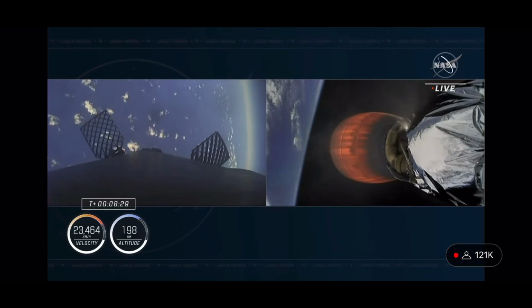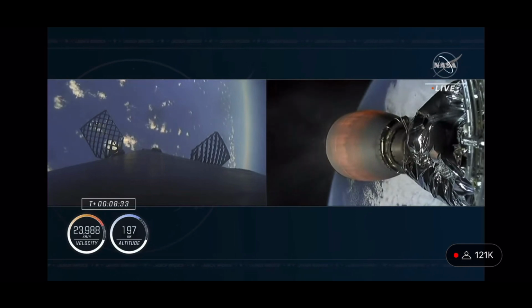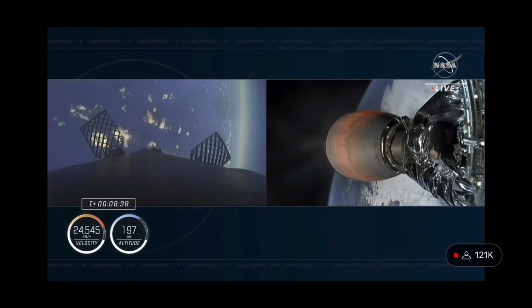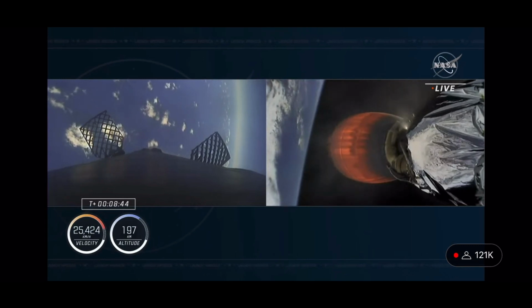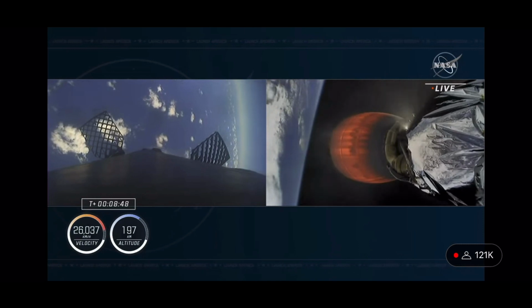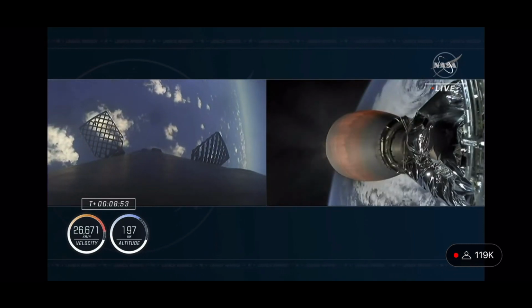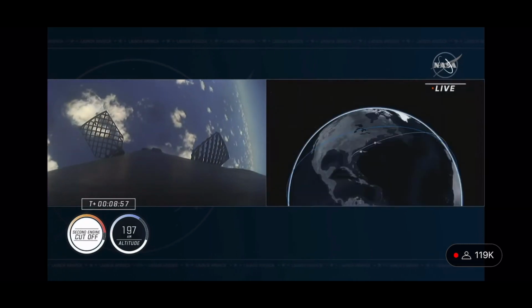And the crew with the second stage still attached is now traveling over 13,000 miles per hour. We're about 10 seconds away from SECO 1. Copy, Shannon. Shannon, Stage 1, transonic. That call out for Shannon, Ireland, indicative of our final abort zone. After this, we'll see second stage shut off, and we'll be listening for confirmation of a good orbit, which tells us the crew and Dragon are exactly where they need to be.